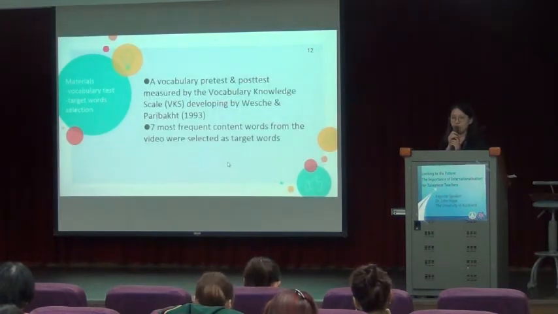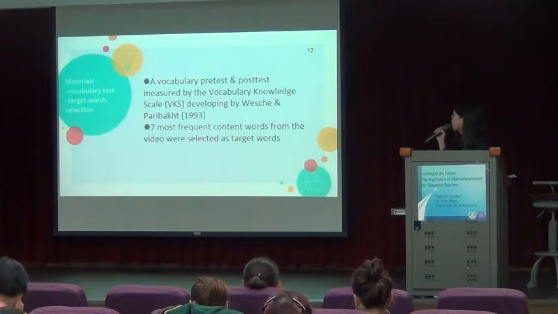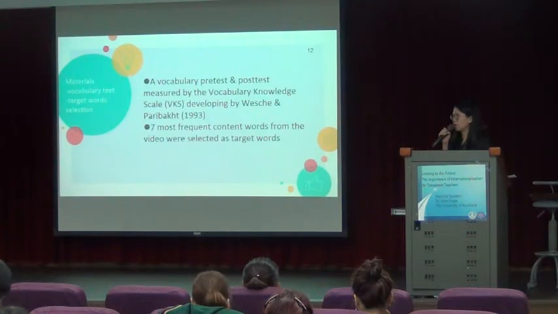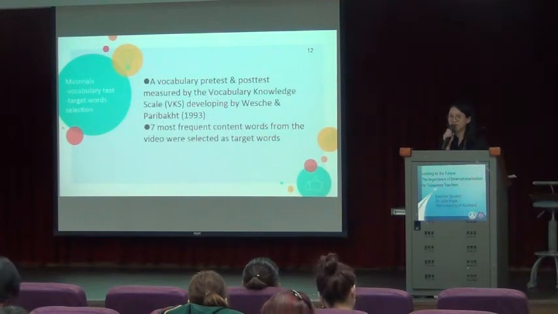And now I would like to move on to talk about another material, that is the vocabulary test and the target word selection of my action research. I adopt the vocabulary pre-test and post-test measured by the VKS, the Vocabulary Knowledge Scale, developed by two researchers. And that is a very well-known vocabulary test. I chose this test because I don't need to do the reliability and validity test again.